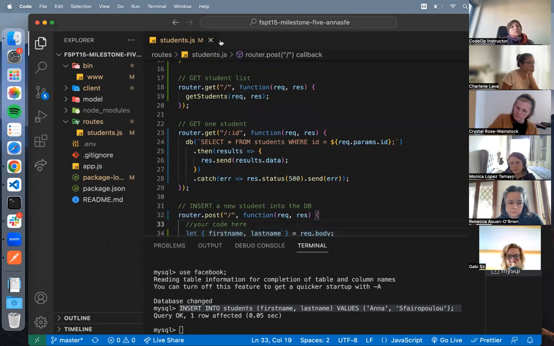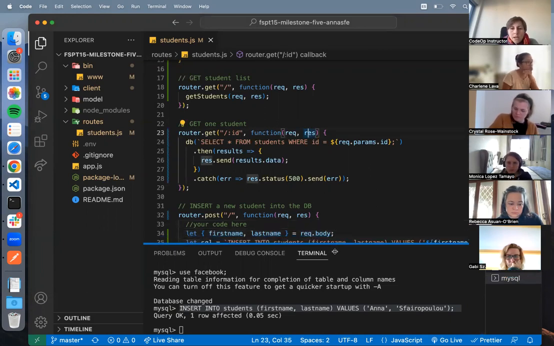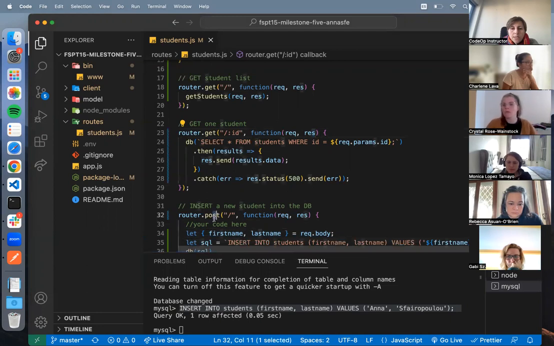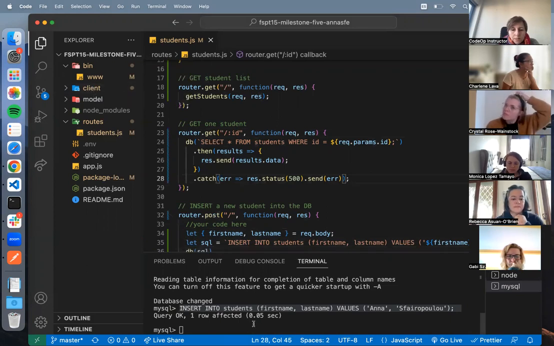So if I wanted to make it even better, in fact, whenever I'm doing this DB, let me check it here. Okay, this is more on the front end. We will see it on the front end. So this is okay. For now, we have the backend running. We have our methods for inserting, for deleting, and for getting all students. And so then we go to the client.